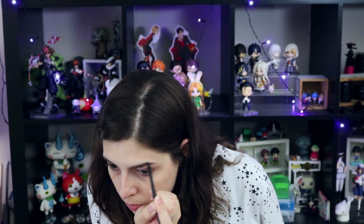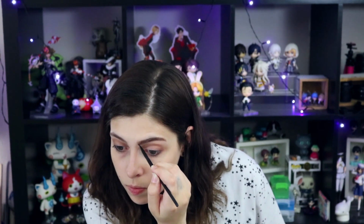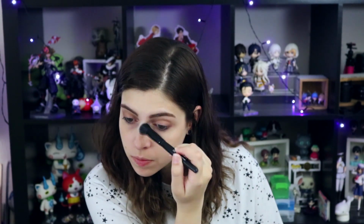At the inner part of the brow, I use upward strokes to create hair-like lines that help it look a little bit more natural. Then, using a soft brush, in my case a stipple brush, I soften up the inner part just a little bit more.